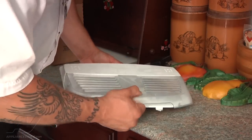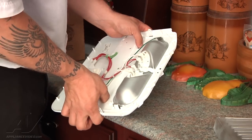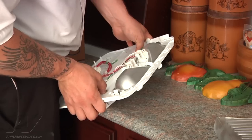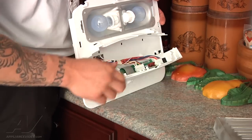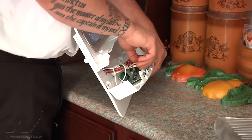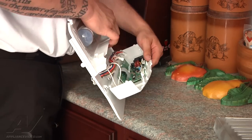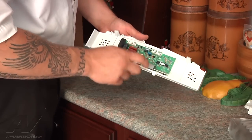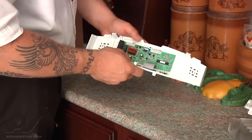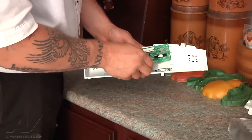Now we can work with it on the counter. First step is to remove the light shield — just pull it off and set it to the side. We'll flip this over; inside there are tabs we need to push down. Once we push them down, we flip it back over and this panel swings open to expose the control. On it there are two harnesses — each has a tab. Press the tab in and pull them off. What holds the control in are tabs on each side. Press each tab in gently so we don't break it — it'll pop up — and then the electronic control comes out.